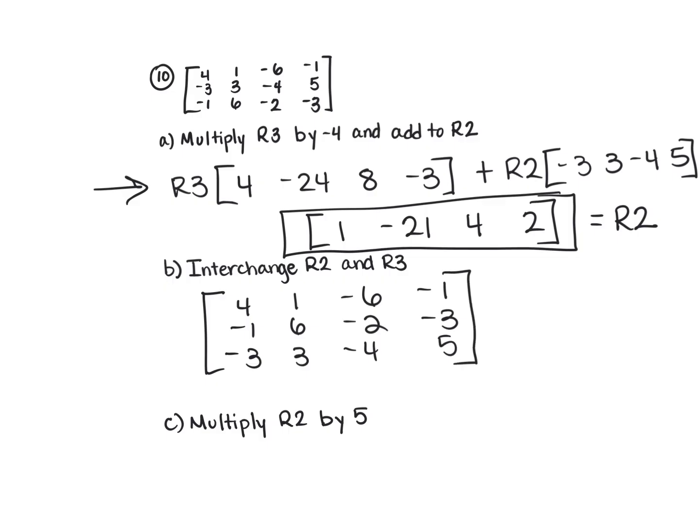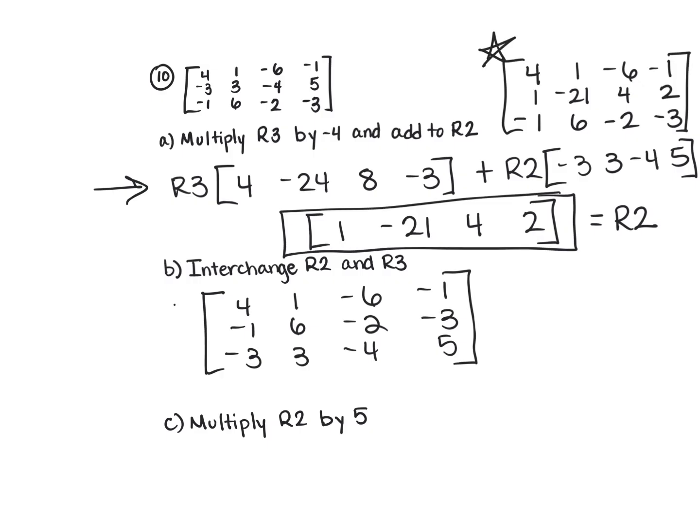And you would type this in. Now on this first one, I'm sorry, I didn't change this. So row 2 is the only row that changed, so you have 4, 1, -6, -1. Row 2 is this that I have boxed in as the new line that goes there. And then row 3 does not change. Now, I know we multiplied it by -4, but the row itself does not have any changes when you type in that matrix. So this would be your answer, the full matrix. So for B part, this would be your answer, it's the full matrix.